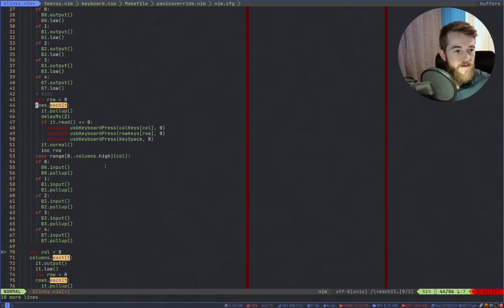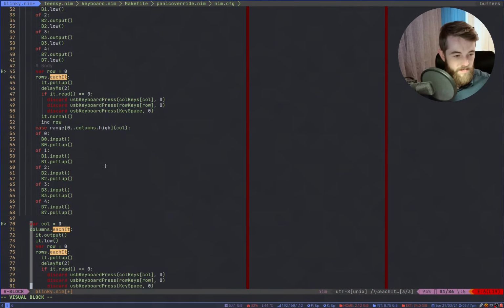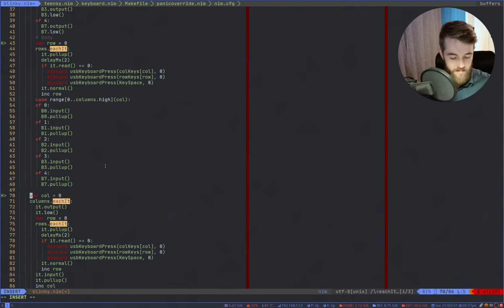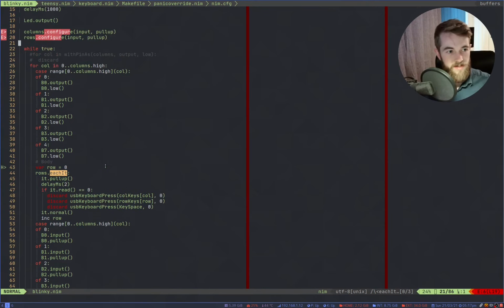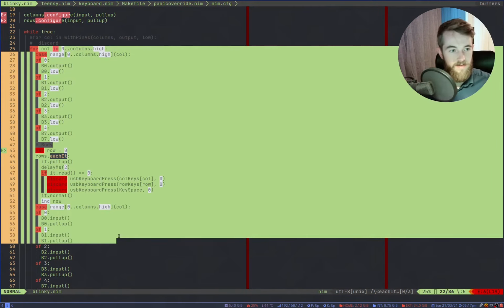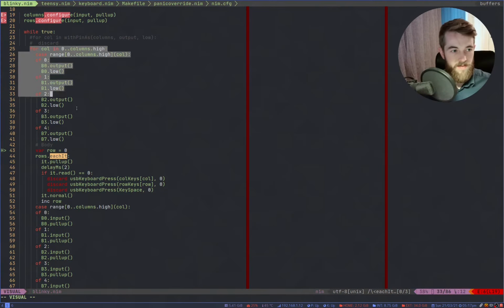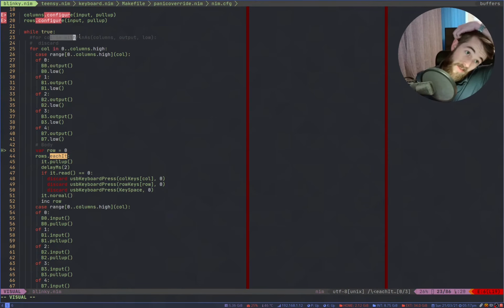Pop it in there and disable all of this. Because this code here is basically what we want this macro to spit out.